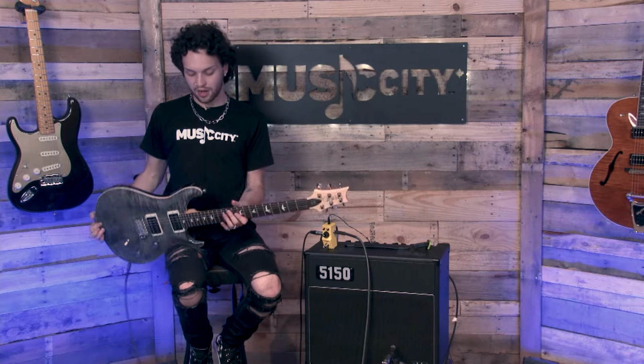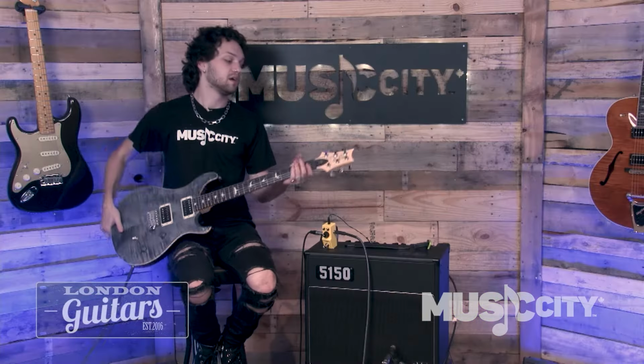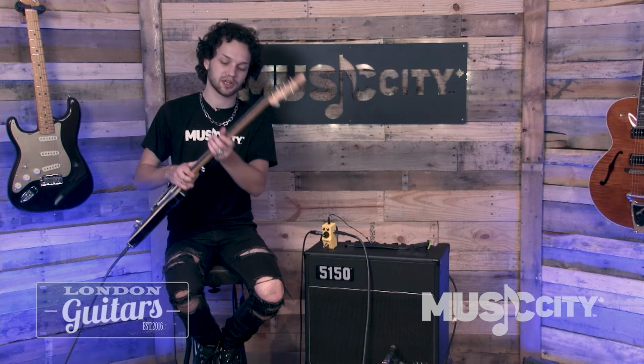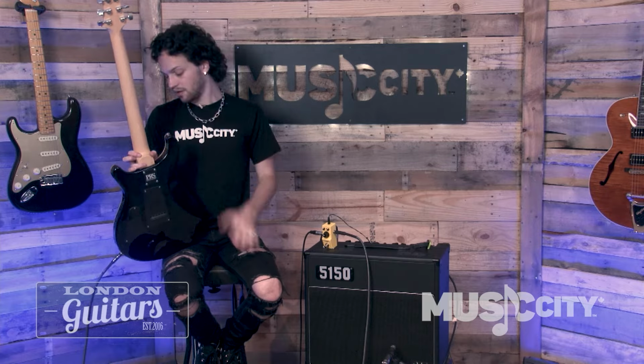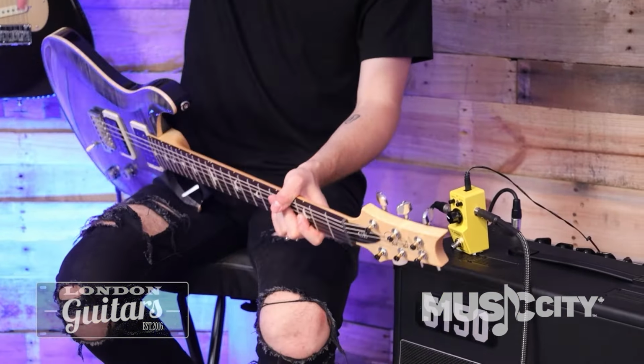I'm here with the PRS CE 24. Bolt-on neck, nice and light. Very nice flame maple top here. I'm gonna do some playing here. A couple things worth noting on this guitar. You know, there's very little finish on the back of the neck, which is something I like. And as well, you're going to find it's bound, which is nice.